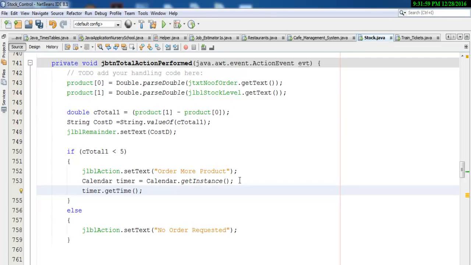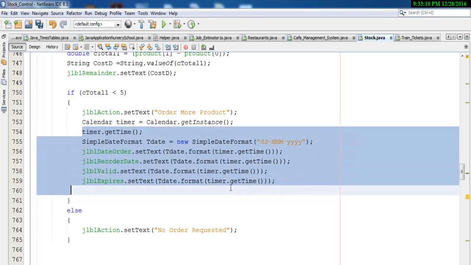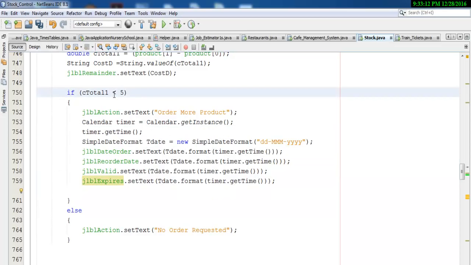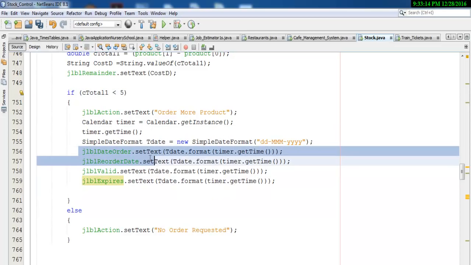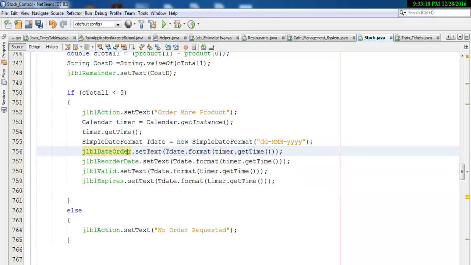Enter a semicolon. So I will now speed this up so that you guys see what is meant to happen here. That's it. Okay guys, this is what will happen if it's less than 5. The following date will be displayed on date of order, date of reorder, if it's valid or not, and the expires date. So let's run it.